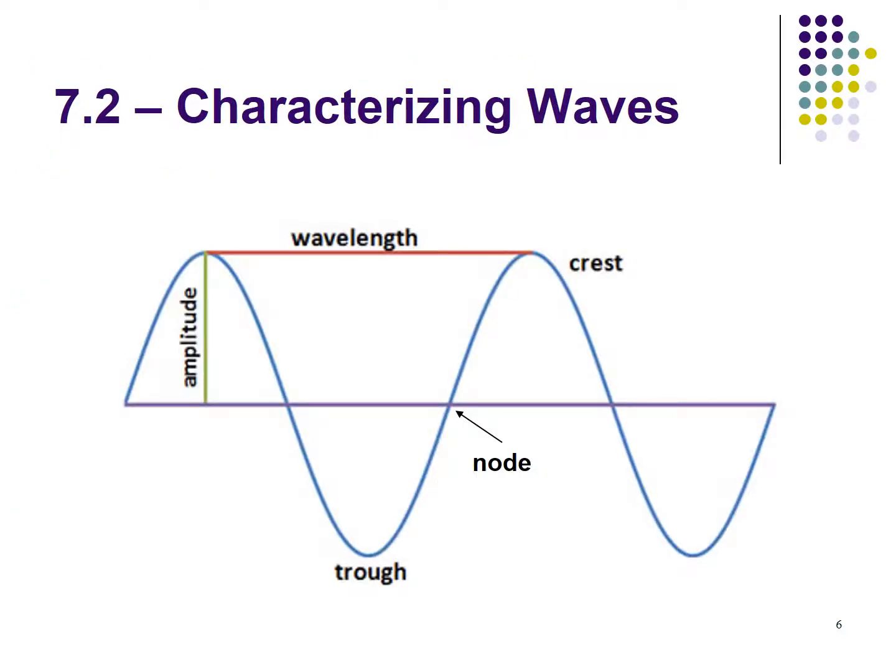Here is our picture to describe those words. So the crest is the top of the wave, the trough is the bottom, the node is anytime it passes the middle portion here. A node just means that it has no amplitude. Amplitude is the height of the wave, and then for the wavelength we can measure it crest to crest, or we could have labeled trough to trough as our wavelength. Can't really show frequency in a diagram since it involves movement.